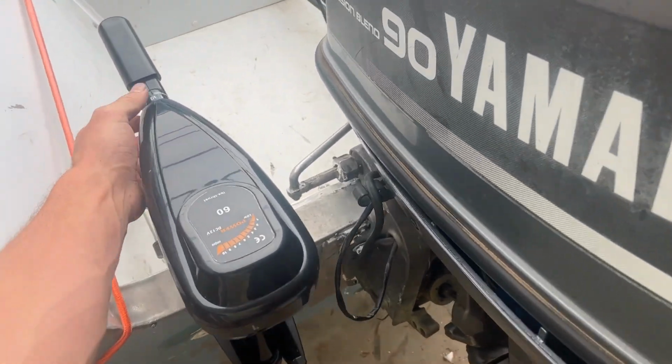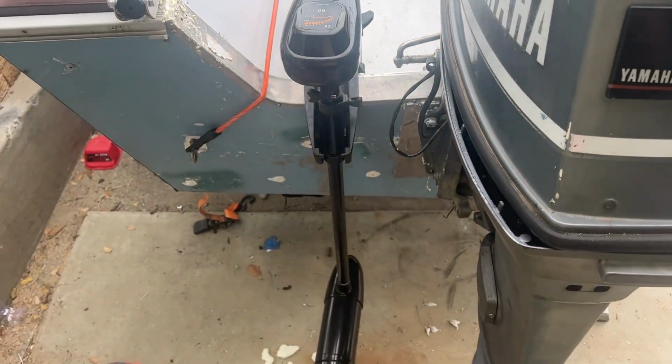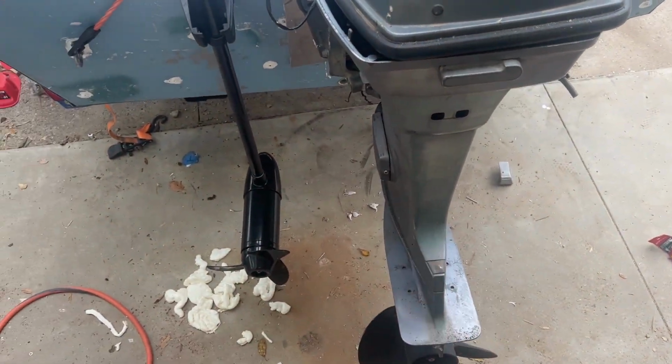It's not going to be able to turn all the way because it's a little limited, but it's mainly just for going straight, I think. And we always can use the main outboard as a little bit of a rudder.